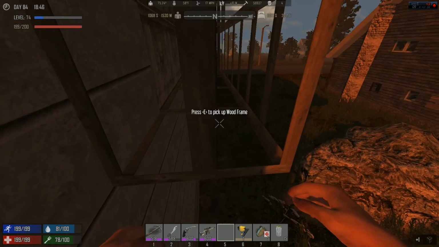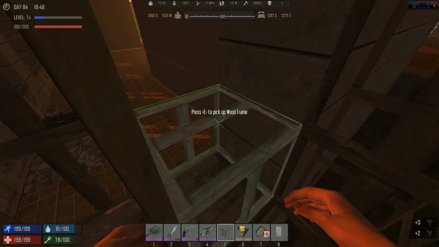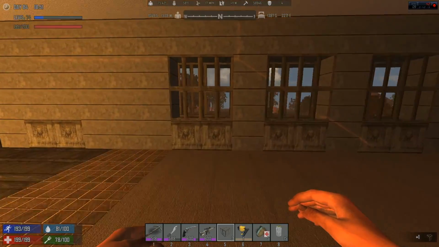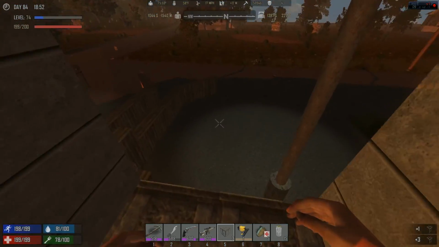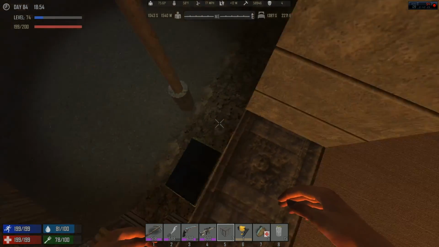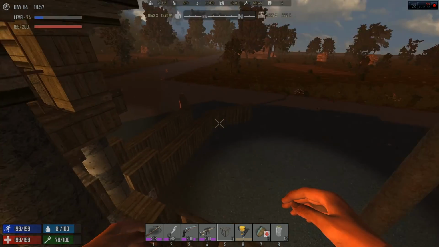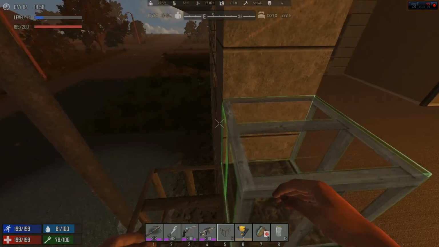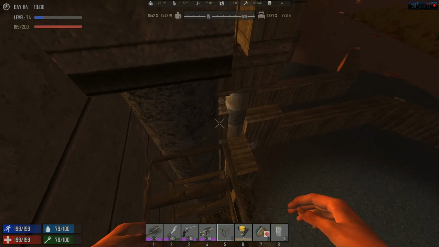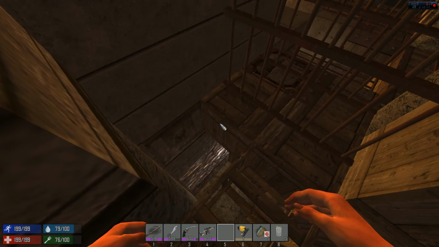So, overall, hope you guys have enjoyed this episode. I hope this horde is a fun one. I'm gonna try. Ooh, don't fall. We're gonna try to shoot from right here. Maybe we'll shoot from over here.